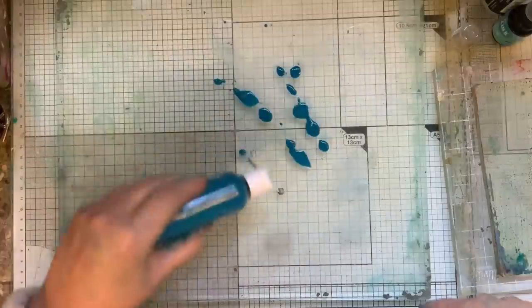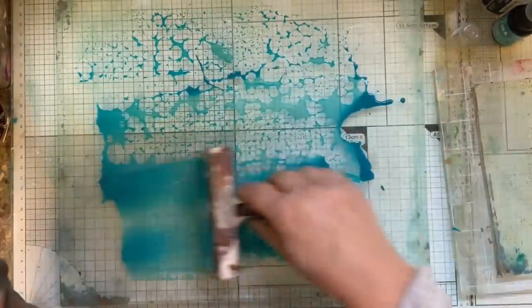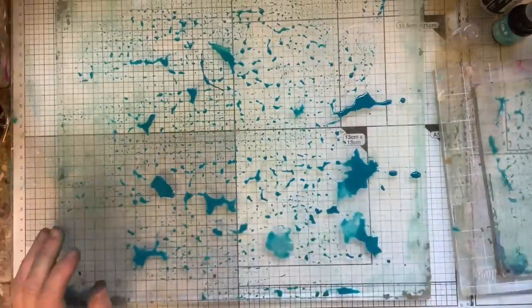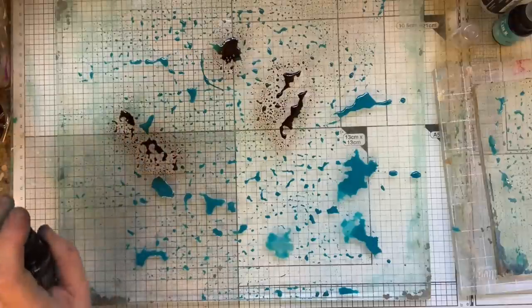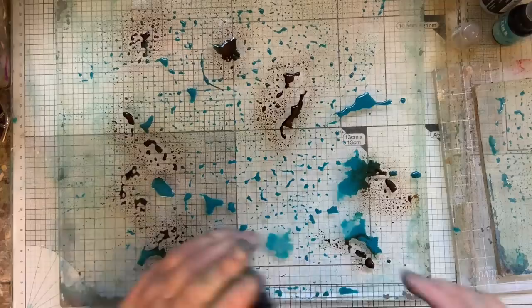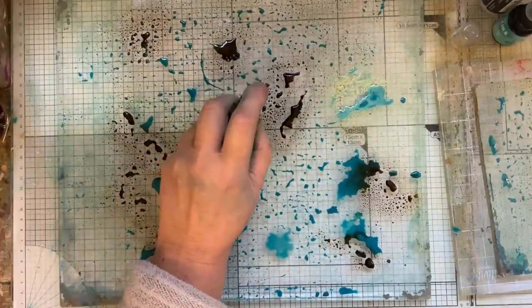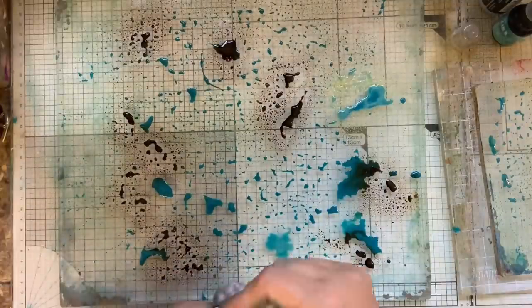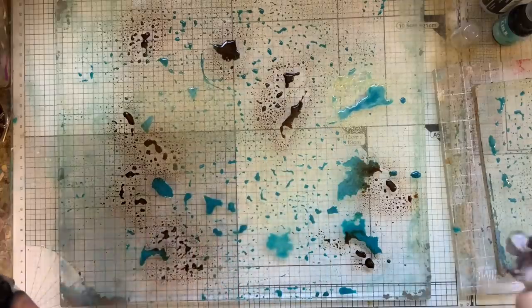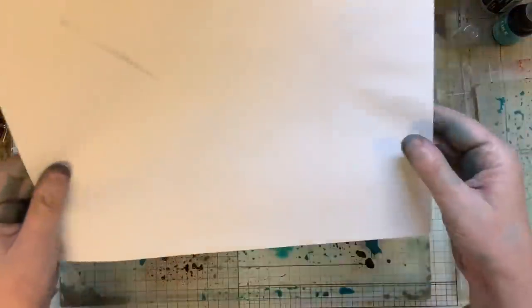This is water again, a bit of acrylic paint with water. I'm gonna go very watered down, mind. Do that. I'll put a bit on there. Spray of that. Okay, let's have a bit of this. This is distress spray. Okay, I'm gonna have a little bit of old paper in there. Oh, yeah. Leaving that. I'm gonna miss it. I've used all this paper. I love it.